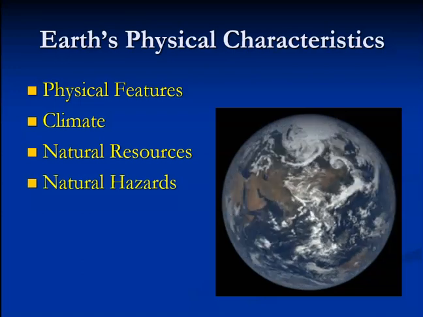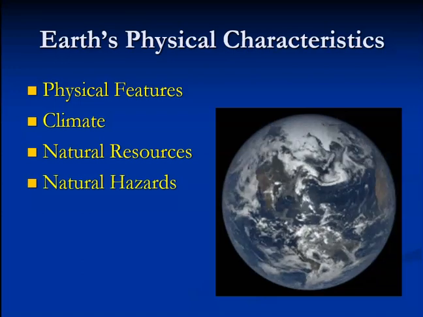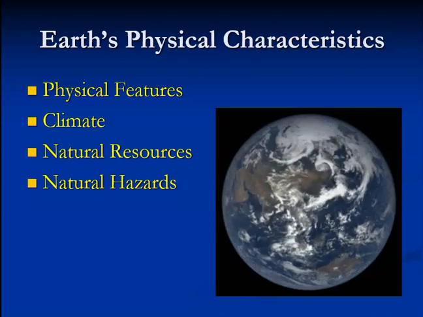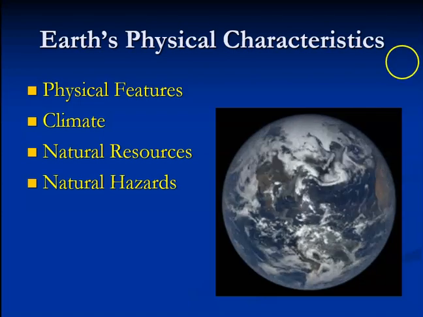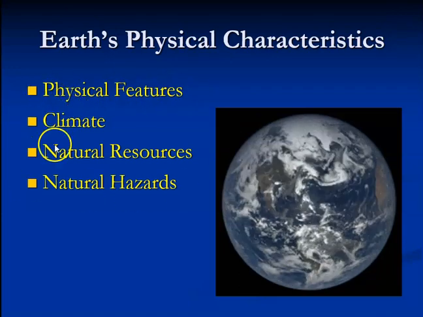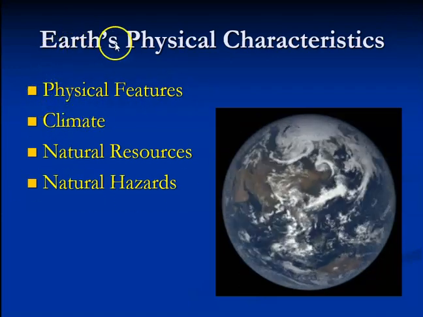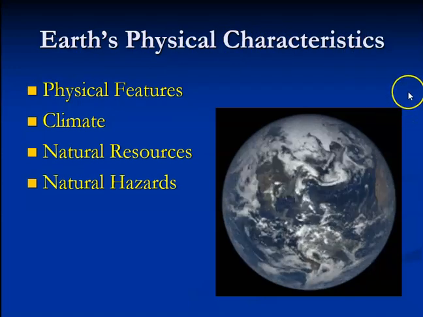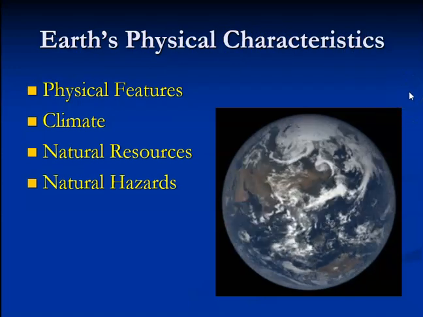And these, again, are the headings that will go into the graphic organizer, just in case you weren't able to see them or you weren't able to spell them exactly correctly. Here they are. These are the four physical characteristics of the Earth. You will need to know this for a quiz later on.